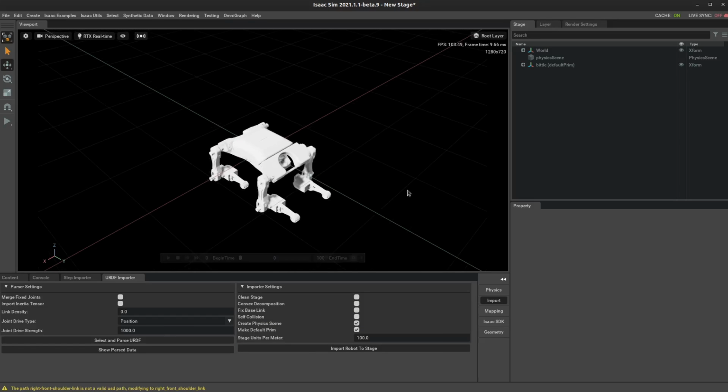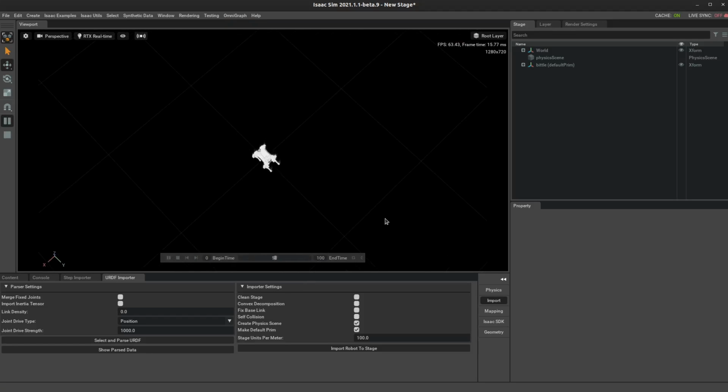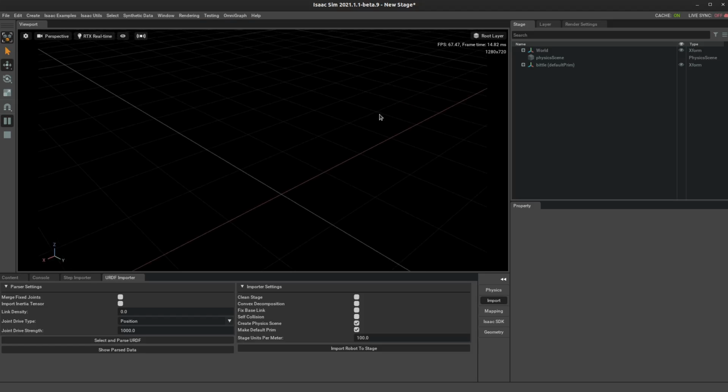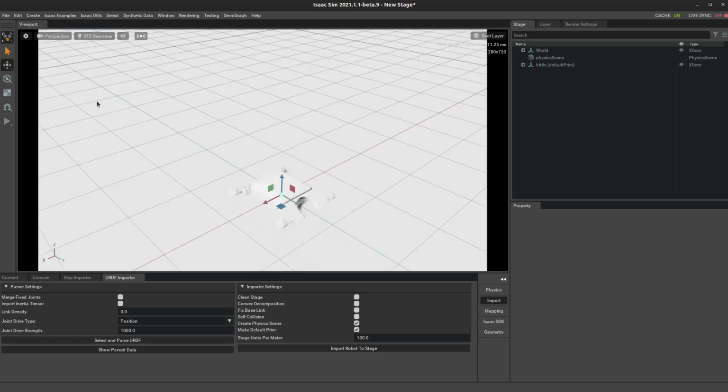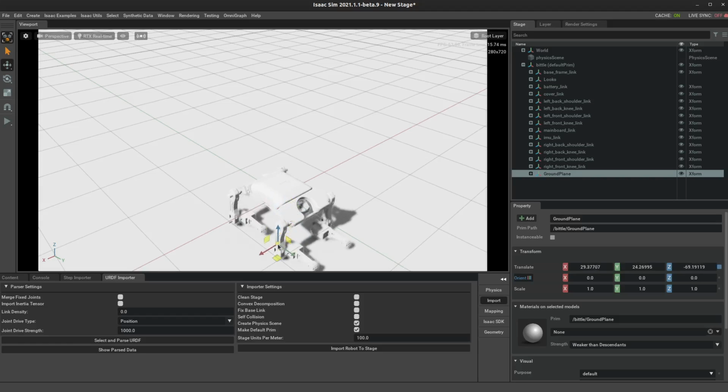It seems to me that things are paused initially, but if you hover over the sim window, you can actually start the physics simulation by hitting play. But right now, there's really nothing else here, so the robot just falls into the abyss. So the next thing that we can add here is a ground plane. I'll hit stop again and then go create physics and then choose ground plane. Then I can move the ground plane up and down a bit and then hit play.